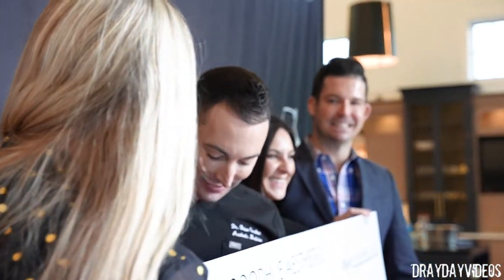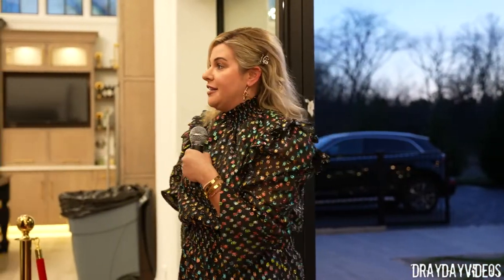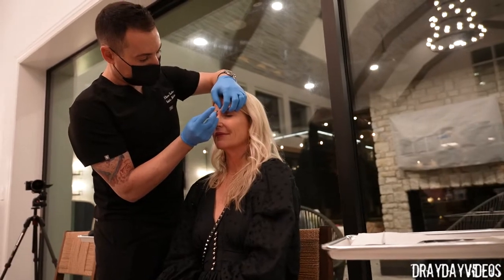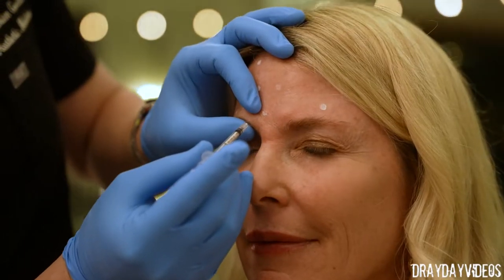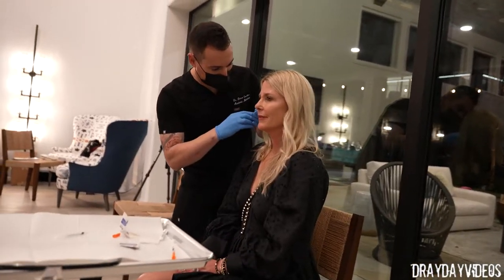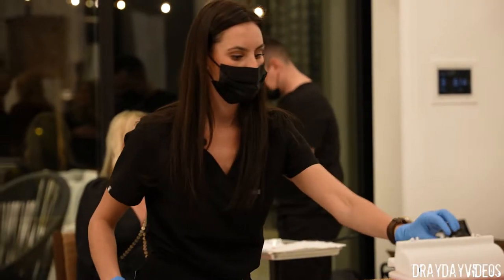At this wonderful event, we're going to be doing Botox and fillers and great stuff. Botox works by relaxing the muscles in different areas of your face — for example, in between the eyebrows, which are called your 11s, on your forehead, your frontalis, or in your crow's feet, your smile lines on the side of your face. It paralyzes the muscle, so it gives you a nice, smooth look. It makes your makeup go on smoother, and you literally age in reverse. It's an amazing treatment.